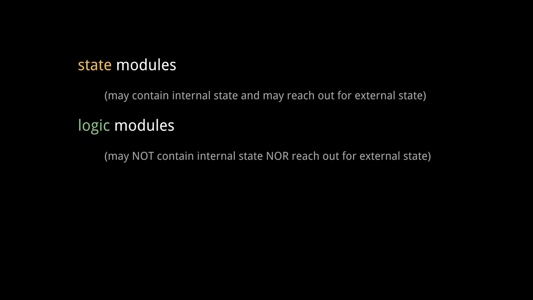So, here's how I think code should be written. Code should be written in units we'll call modules, and these modules come in two basic kinds, state modules and logic modules. The distinction is that logic modules contain no internal state, i.e. global variables, and logic modules do not reach out for external state. This means that a logic module consists only of functions, and these functions only touch stateful things which are explicitly passed to them. A logic function can, for example, read and write to a file if an open file is passed into the function, but a logic function cannot itself open any files. The management of state is not the responsibility of logic code.